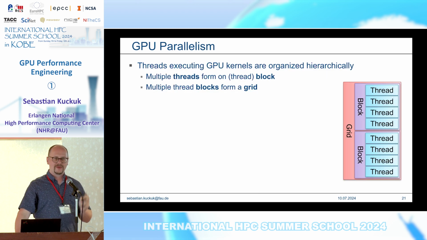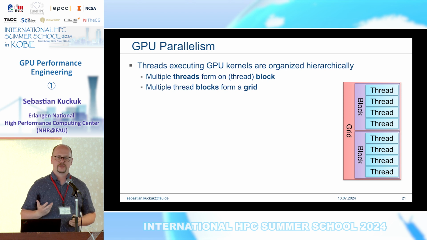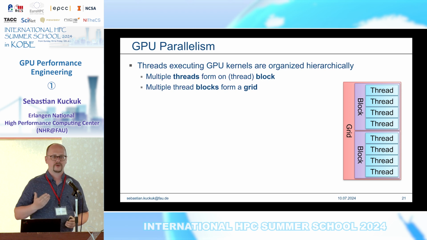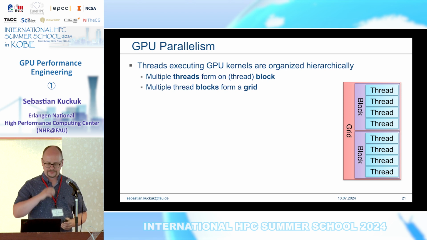All right, so why am I telling you all of this? Because if you understand the way the GPU operates, this gives you half of the story of where the performance is coming from and what you have to look out for if you measure and engineer that performance. The other half of the story is the parallelization and how it is mapped. You've learned, if you have been to the OpenMP session, that the threads are organized in teams, which are then distributed onto the SMs.